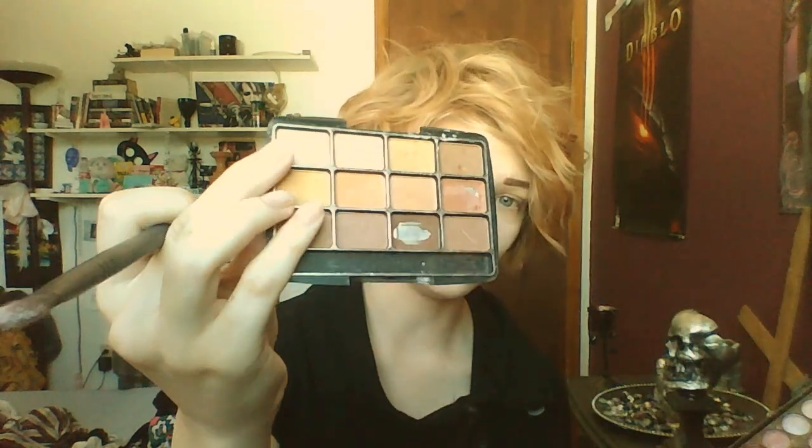And then after that, what I like to do is take a brush like this. It's just kind of an angled fluffy brush. And then I like to cover my lid in completely white or cream color. I'm just going to be using a mix of this one because it's really sparkly tinted. And I'd like to dominate a bit with this kind of cream yellow color at the top corner. As you can see, I use them a lot. So I just mix that and cover each lid. As dead as you want them to look, this is a nice base for pigmentation and for highlighting. So it kind of sets it all up.